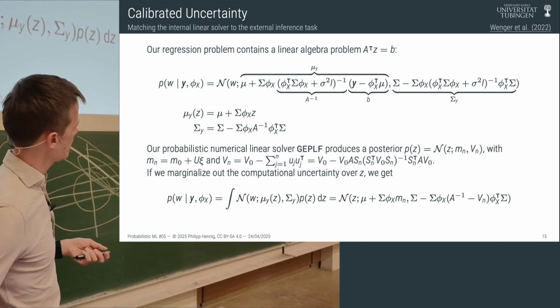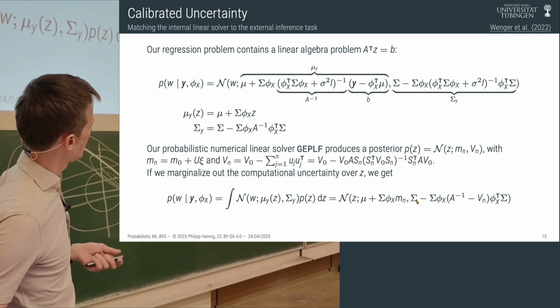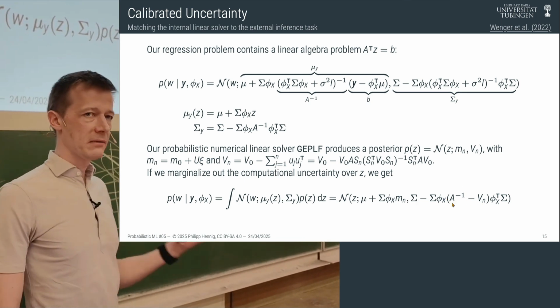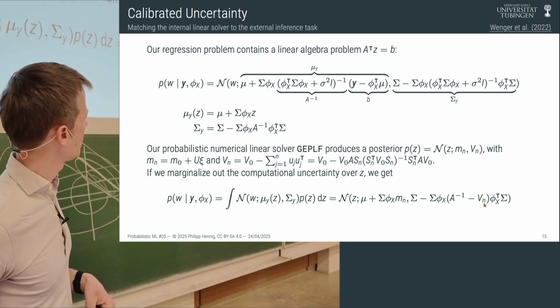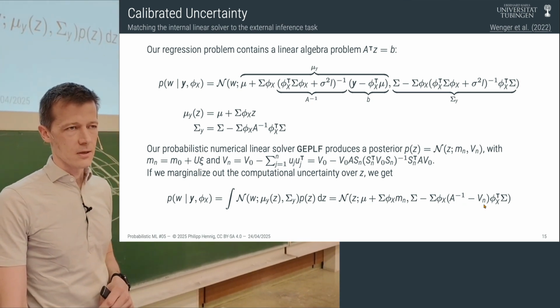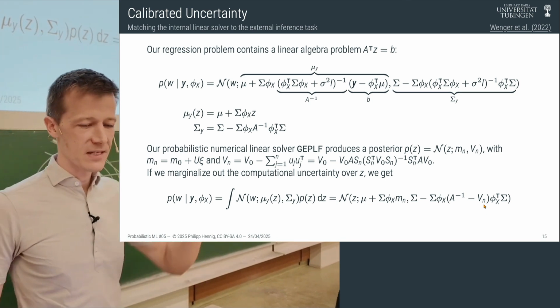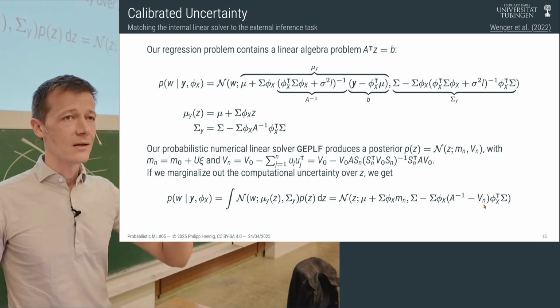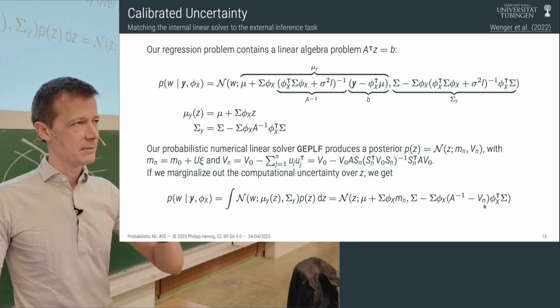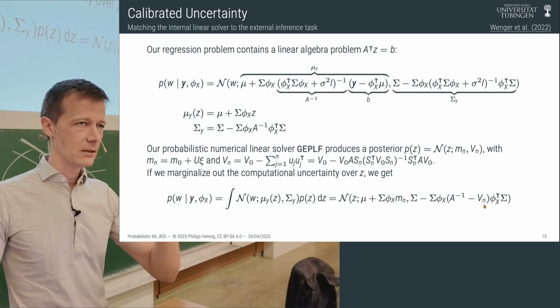And then there is a correction term, so that there's a posterior covariance that involves both the unknown matrix inverse, which we don't have, and the posterior covariance of our solver. So that structure actually gives us a hint for how to pick the parameters of our solver. And that's already an argument I tried to make last week, but then I ran out of time, so now I'm going to make it in 2 minutes.